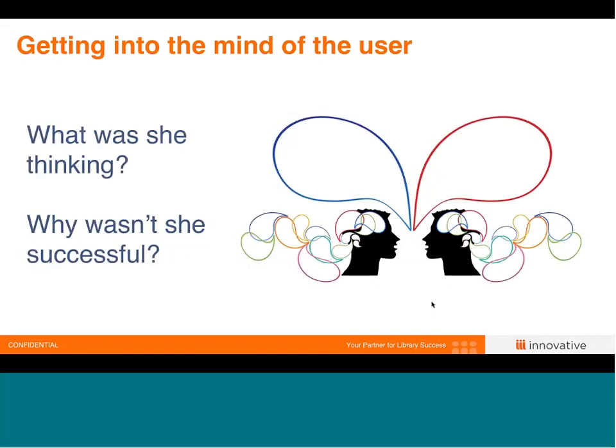Then you want to get into the mind of the user and think about, well, what was he or she thinking, and why wasn't he or she successful, and what was really going on there. A lot of that you'll get from the anecdotal information as they're talking aloud, which is why I really like the talking aloud method, is to get at the why. So you'll know the what, because you'll know exactly where they clicked and where they went, and ultimately if they were successful, but you don't necessarily know why they did that. So that's why really getting to that while the person is in front of you and understanding that is important.